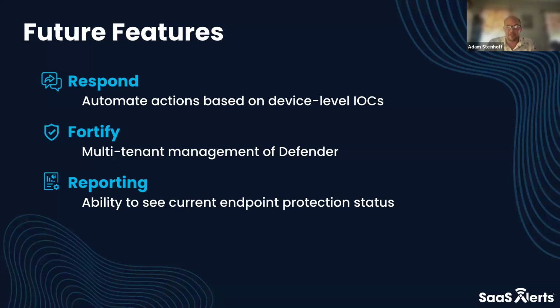With everything that SaaS Alerts does, or just about everything, we really lean on one of our core values, which is progress over perfection. And so, we're going to release the first version, which is what we do often. We're labeling this beta, but I want to give you an idea of where we're headed.